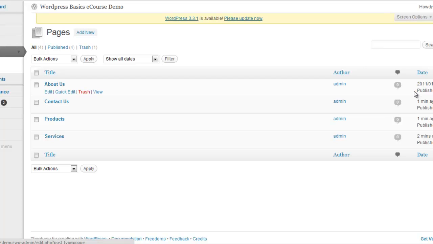When WordPress came out in 2011, they automatically created this sample page on January 25th, 2011. The pages that I created, as you can see, are just showing up 1 minute, 2 minutes ago.